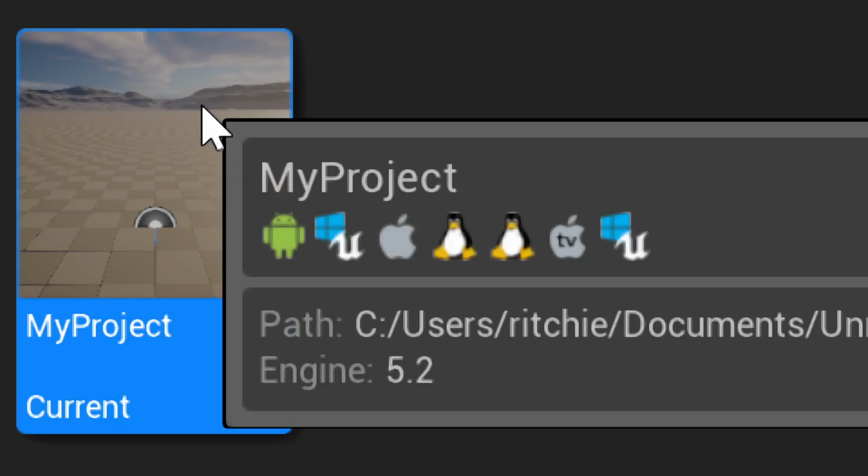Okay, so in Unreal, we have one blank project, my project.